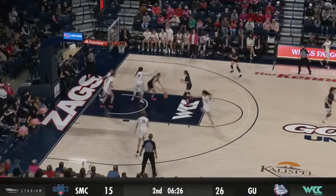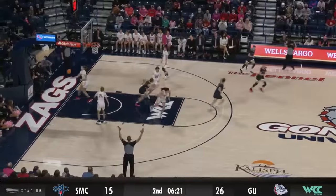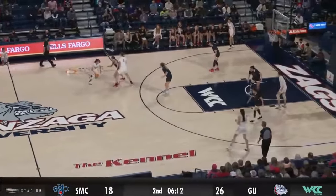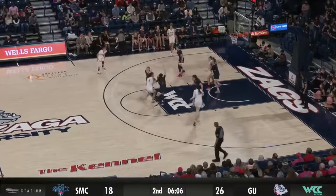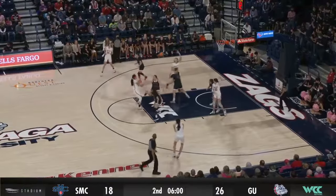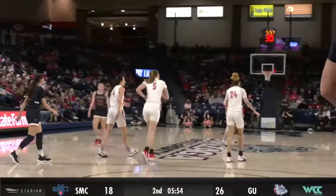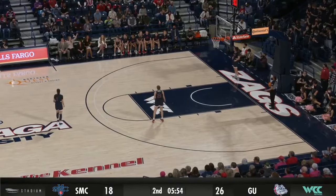And that is a tough shot from Whedon, not what you want. But they're able to find Nora from the wing, knocks down a three, 26-18. Gonzaga still holding the lead. But with Williams, when she's on defense, if she's on you, you can't be telegraphing at all. Her hands are moving, and with that length, it makes it a whole lot harder to get around her. Kaylee working the screen again. And a travel there. I'm quite surprised off the call. A bit of aggressive defense there from the Gaels on Hyvins. And Kaylynne will come in for Kaylee.